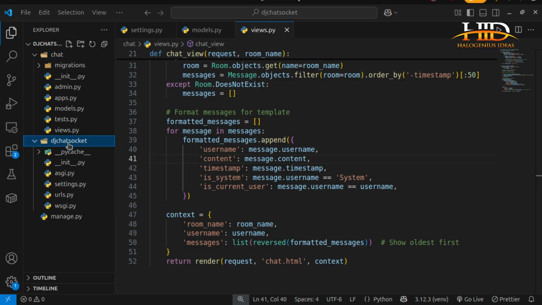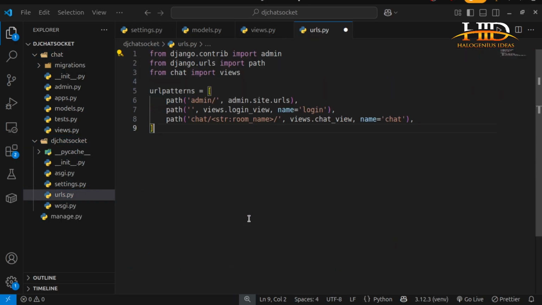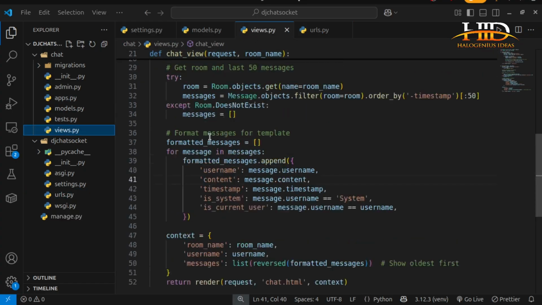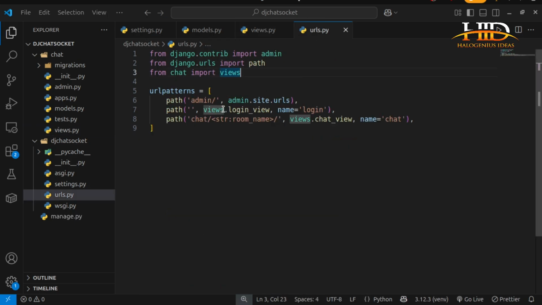I'll just put it directly in the Django urls file, the default one that comes with the project. So this is me importing from chat, import views. Basically from this chat over here, import views.py, and don't forget views.py is giving me two functions, the login view and the chat view. So under urls I can just bring the two of them, views.login and views.chat.